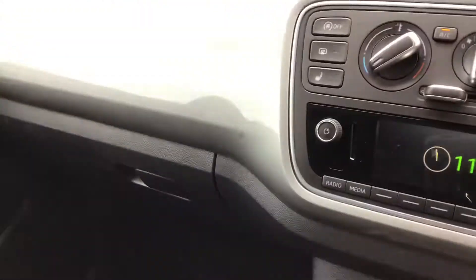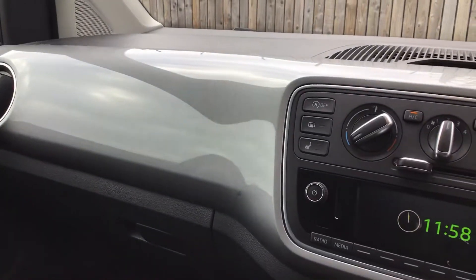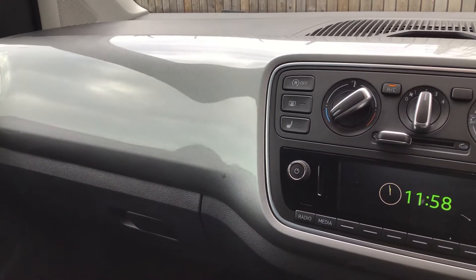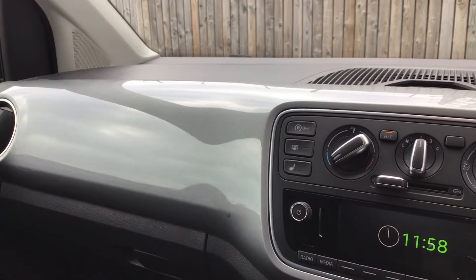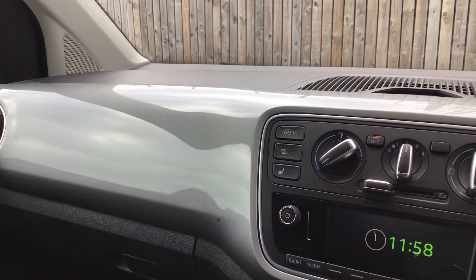Very very rare car, won't be here long. It's available from GMK Skoda in Huddersfield. This video is just a quick taste of the car — if it's whet your appetite, give us a call, and if there's anything more you want, we're happy to help. Buy the car through GMK Skoda Huddersfield and it will come with a minimum two years Skoda warranty, regardless of how you pay.